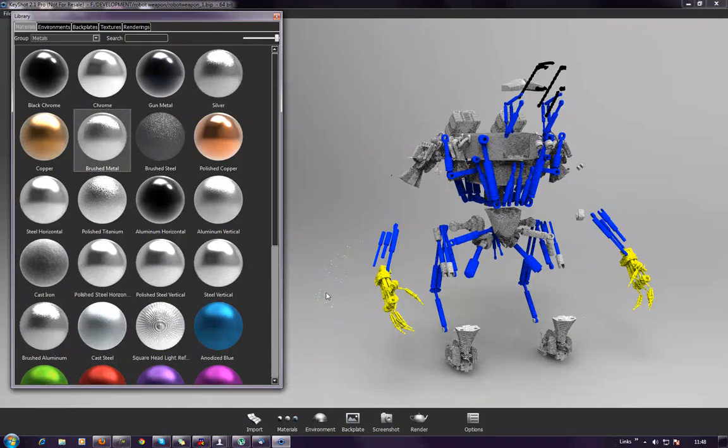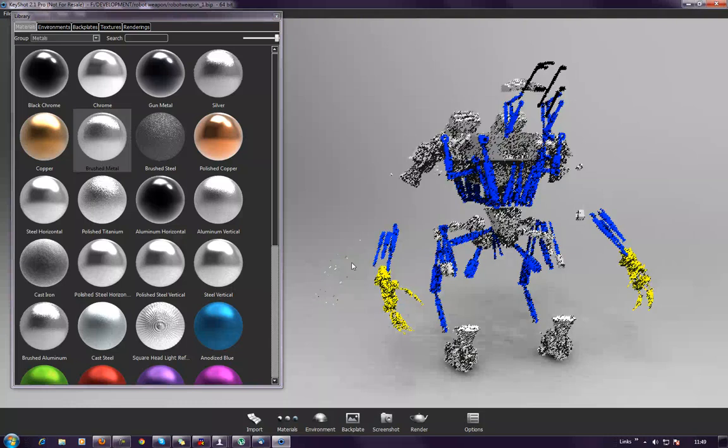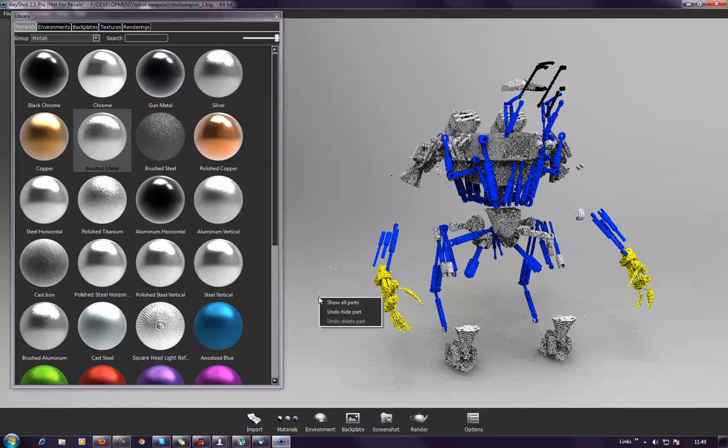Now obviously you can have more planning time than me. I don't have a lot of time to plan here. I'm finding it quite hard to click on these. There we go. Now I can hide this part if I can just get my mouse over it. I probably can't. I think I'll just leave that.